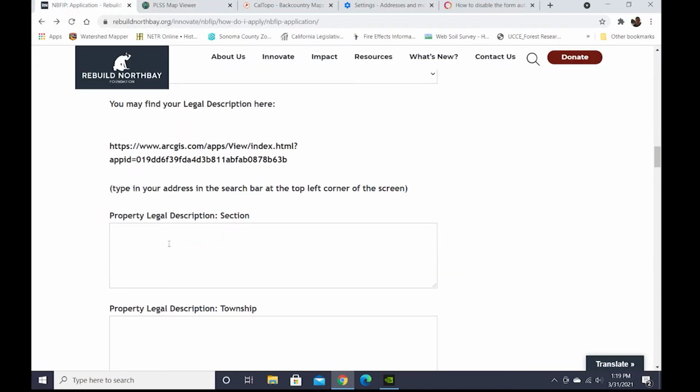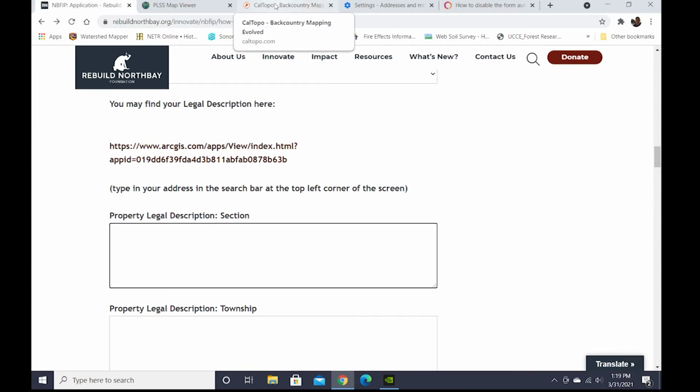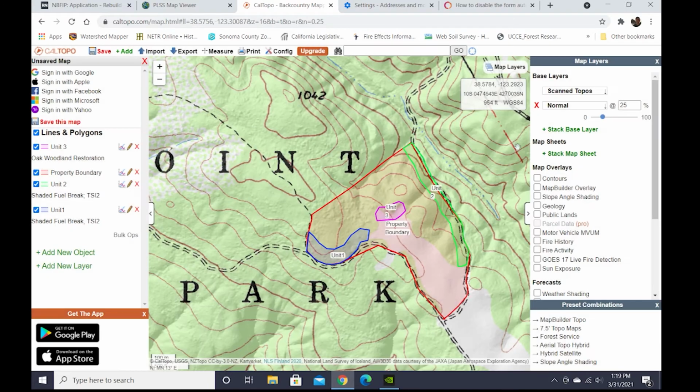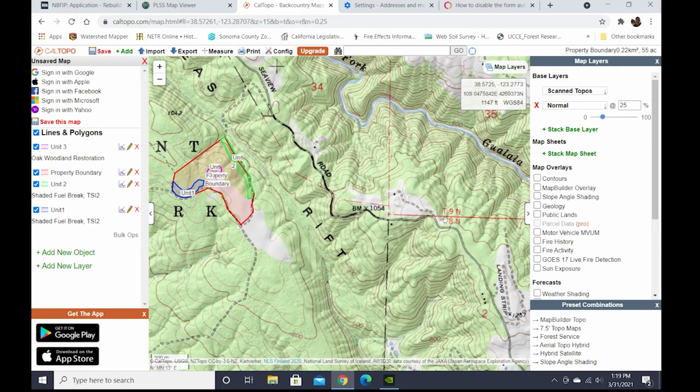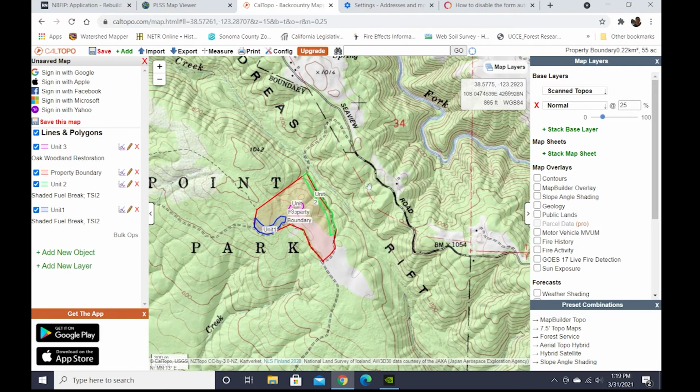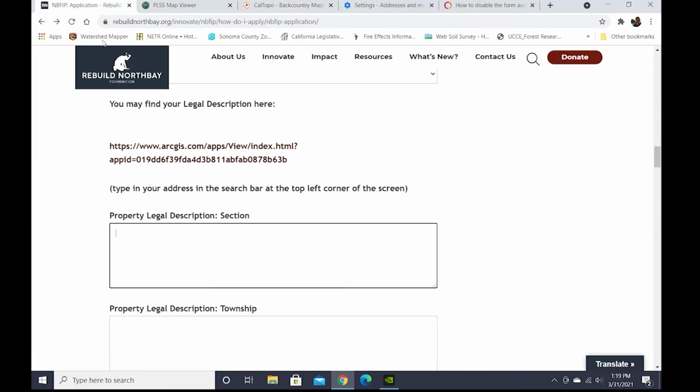And in order to put in that legal description, we found that our property was on Township 9 North, although technically this is also going to be on 8. But for filling this out, I'm going to keep it short.